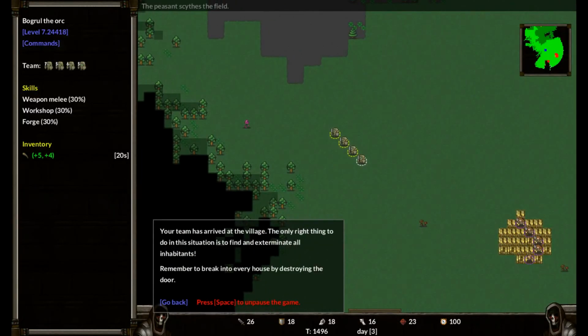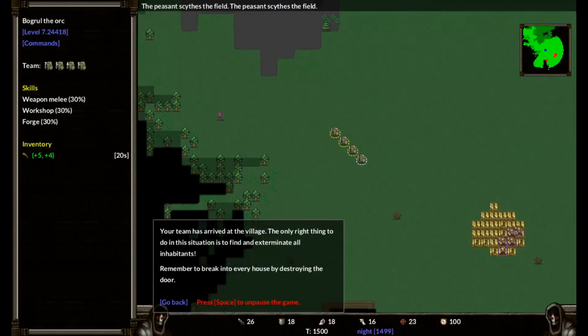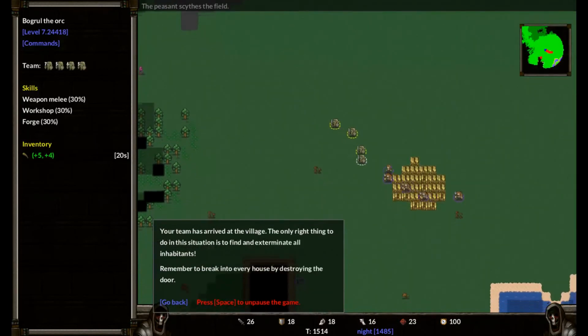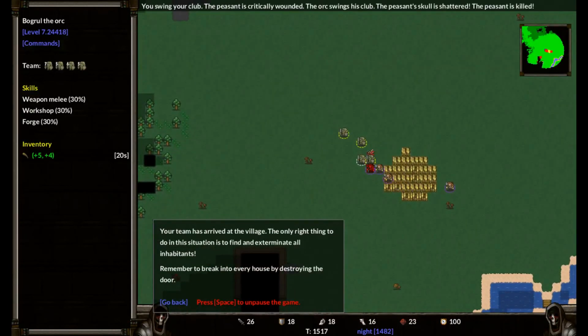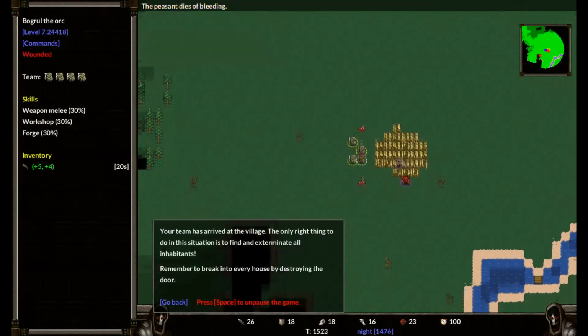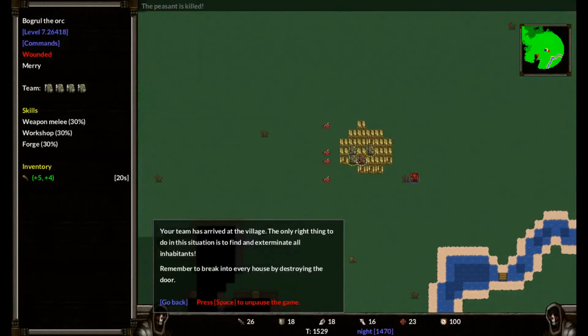Your team has arrived at the village. The only right thing to do in this situation is to find and exterminate all of the inhabitants. Remember to break into every house. Destroy the door. By destroying the door, but don't destroy it if they just let you in. Anyway. Ooh! Oh, we fight! We fight! I would recommend using the numpad, because then you can use the diagonals. The diagonals are good.